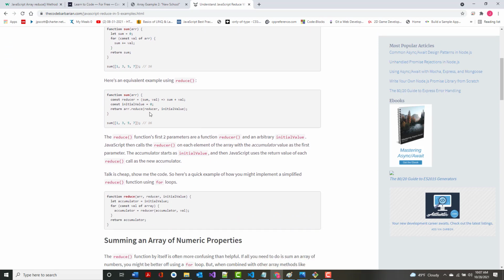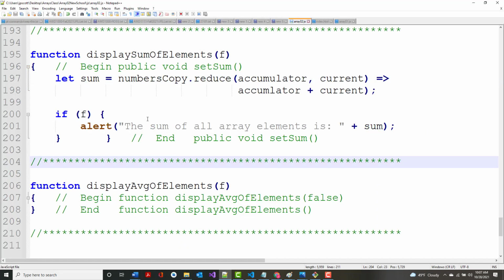Return array.reduce. Reducer. Trying to figure out why mine doesn't work because I know it did. So let's go back and look at what I've got here. Okay, numbers. Copy.reduce. Oh, there should be 2 brackets here, not 1. That might be what the whole thing is. Probably is, just so you know. And the reason that it was blowing up is that was actually a syntax error. So the program was blowing up right there. Does that make sense?